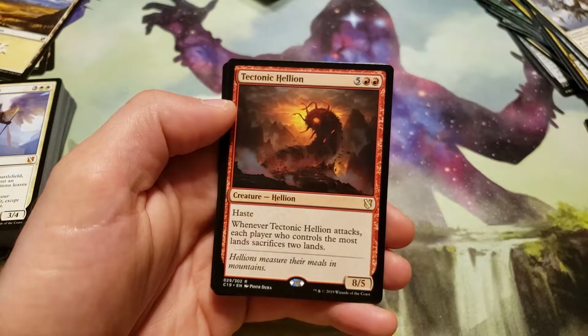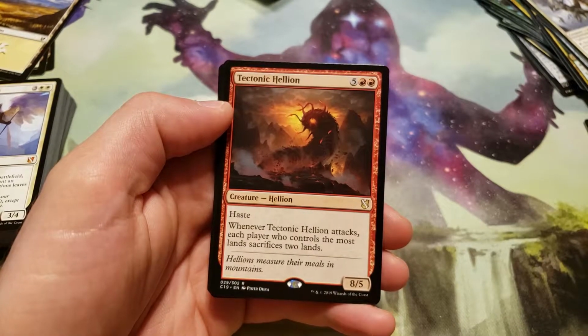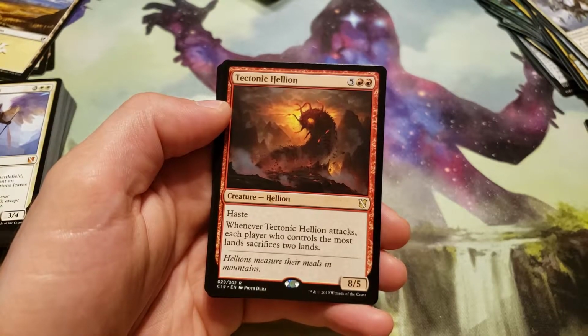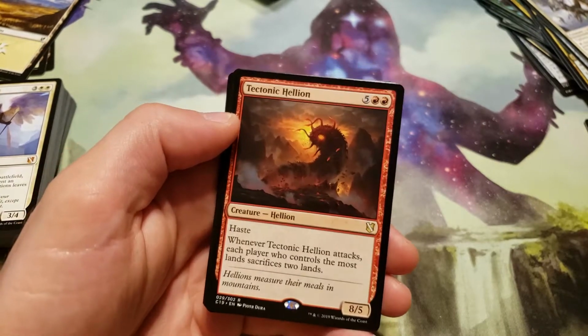We got Tectonic Hellion for cost 7, 5 generic, 2 red. Haste. Whenever Tectonic Hellion attacks, each player who controls the most lands sacrifices 2 lands. It's an 8/5.